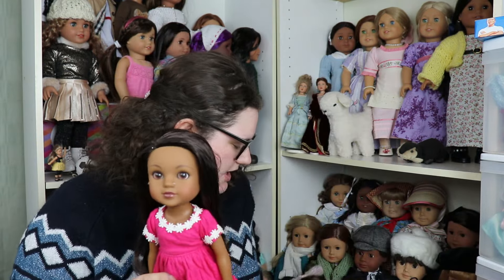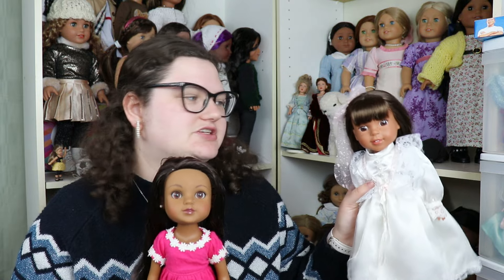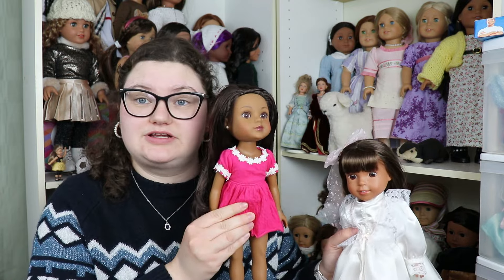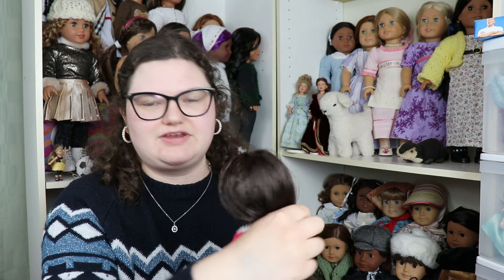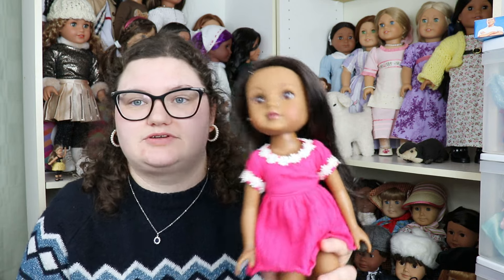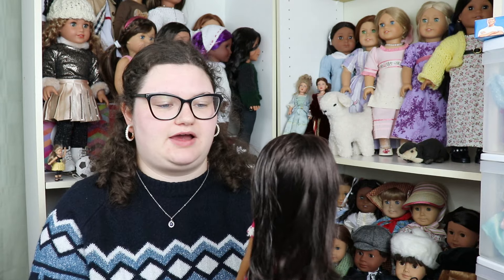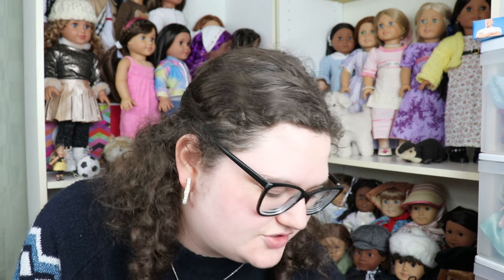It'd be cute because Ashlyn is one of my smart dolls — she loves academics and science and gets in debates with my boy doll Jonathan all the time. That's some lore I have in the background. Maybe this new girl, since she has pearl earrings, will be super preppy and girly — maybe some Chanel-inspired outfits. I don't know what to name her; maybe I'll just go with the name she's actually named. She is beautiful — I got her for $3.99, but we had a coupon for about 30% off plus a $2 off your purchase coupon, and they allowed you to combine them, which they don't always let you do.